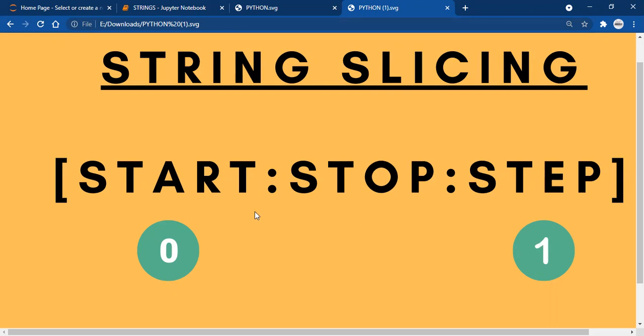You might have understood what start and stop are. What is step actually? Basically, traveling from the starting to the stopping position, you have to have some stepping part. Let's say you start from 0, you have to travel to a stop. So you have to add 1 to the value. So 0 plus 1 is 1, 1 plus 1 is 2, 2 plus 1 is 3, 3 plus 1 is 4, and so on and so forth. This is the part in string slicing which works inside the square brackets.